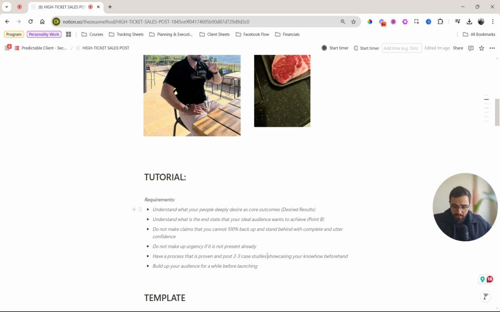Same thing as high ticket coaching. Some people are like, I do high ticket coaching. No, you don't do high ticket coaching. High ticket coaching is just a method. This is not an outcome. This is not something that you give people. You need to be very clear on what you give people and the measurable data behind it. So, for example, I help people generate two high ticket clients every single month using organic marketing.